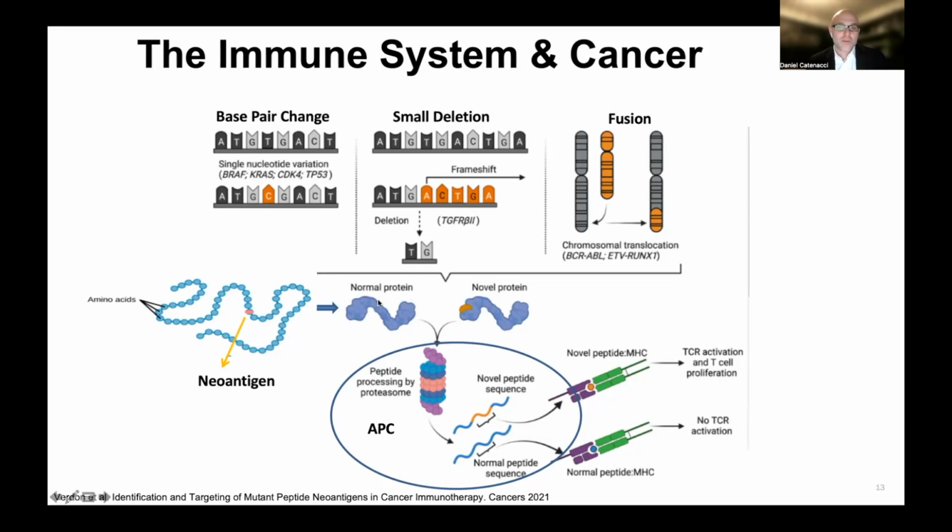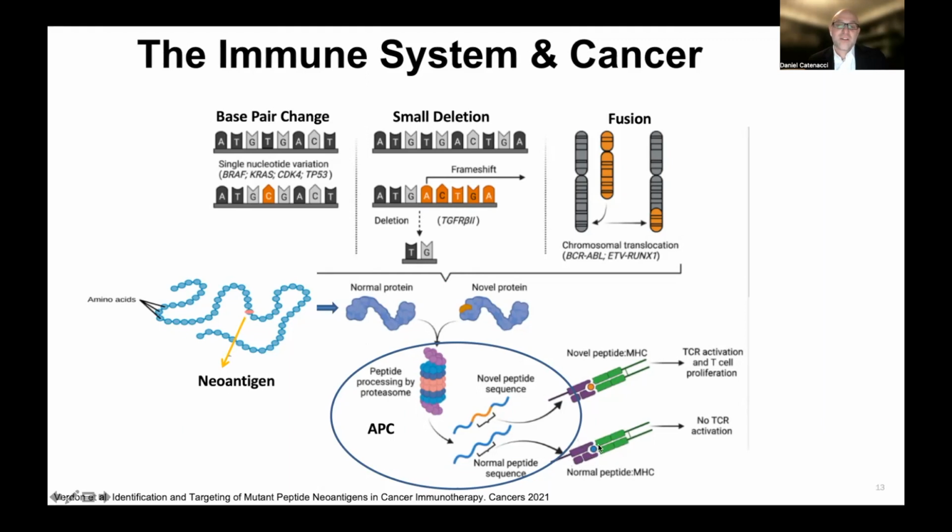And so the normal version of the protein without the mutation or change versus the novel oncoprotein would get uptaken by antigen presenting cells like that dendritic cell we just talked about inside of a lymph node, and through a processing system called a proteasome that degrades these proteins into smaller pieces or peptides, where if it was a normal peptide, the normal protein would get upregulated on and expressed on the MHC molecule.